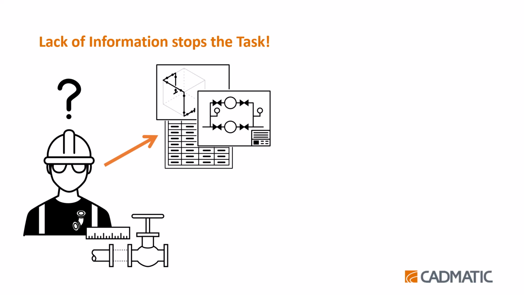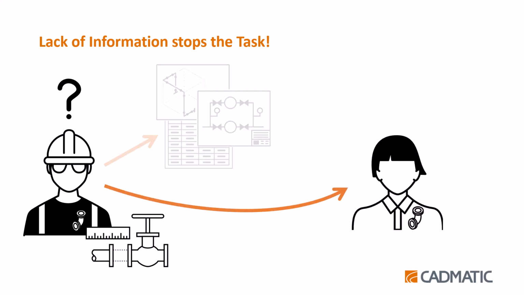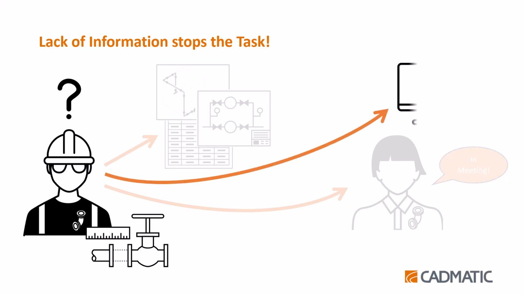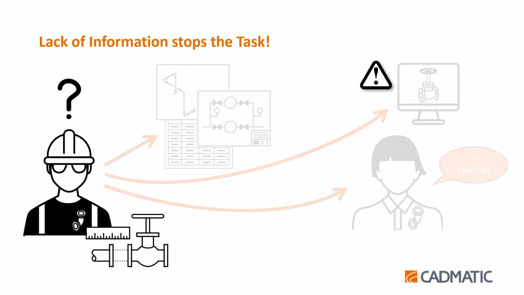So he decides to call the design engineer. A human-to-human interaction, but obviously we're not always available. We may be on holiday, we may be in a meeting, so that might cause some delay. Well, of course, we know the information is available somewhere. It might be in the engineering systems, and the production engineer could look in those engineering systems, had he the rights, the training to do so. But that's generally not an opportunity extended to the production teams within our ship production environments.